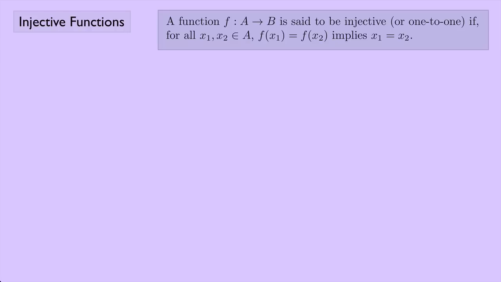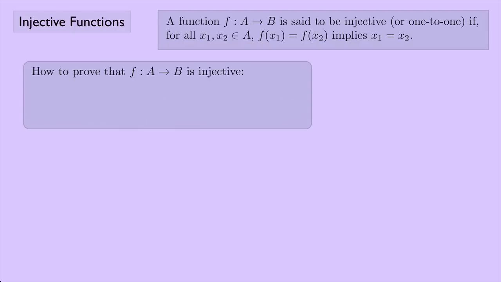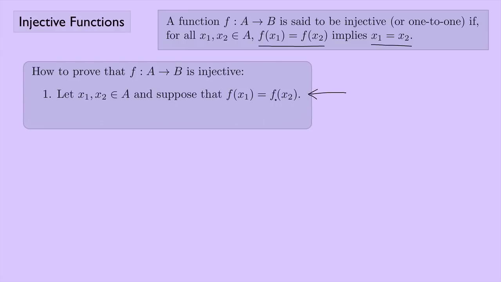So how do you actually prove that a function is injective? It's actually very easy — here are two steps. Step one: let x1 and x2 be elements of a, and suppose that f(x1) equals f(x2). That comes directly from the definition of injective. Step two: show that x1 equals x2. When you're proving that something is injective, you can almost write step one verbatim — you might change the letter for the function or use different variable names — but you more or less just write this down as the first step of your proof. It's really important that you know the definition of injective functions so that you can prove injectivity.